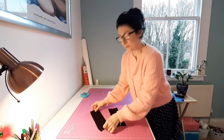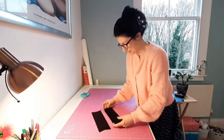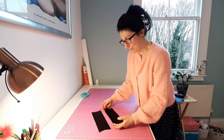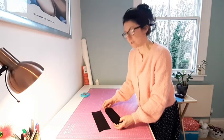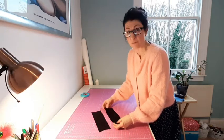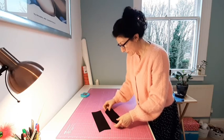Okay, so now we're on to the cuffs for the sleeves. I'd completely forgotten about the cuffs. So we'll do these next. As I've done my sleeves, I've pinned my sleeves in, basted them in, checked them, they were fine, and so I stitched them in, and it looks really, really good. I'm really happy with this dress, actually. It's looking really nice. So now I am going to do the sleeves.